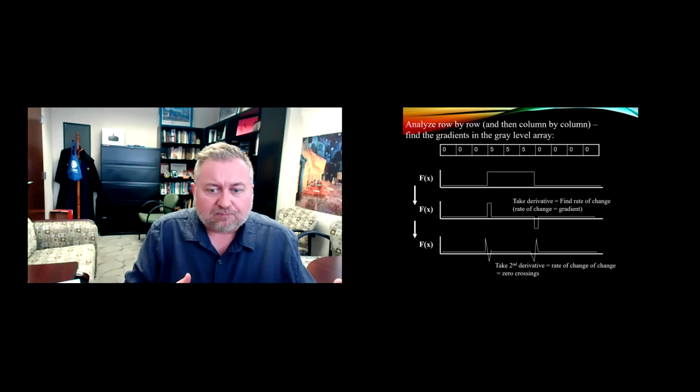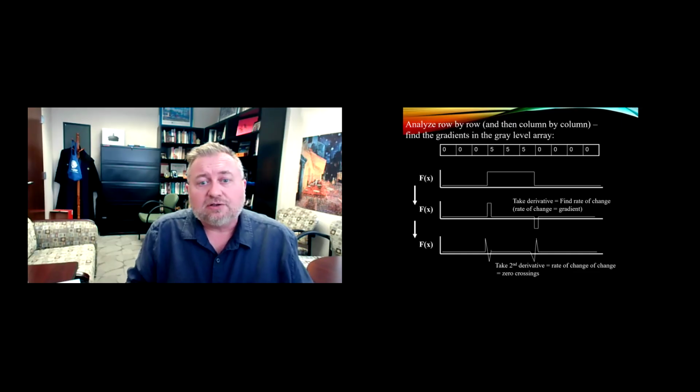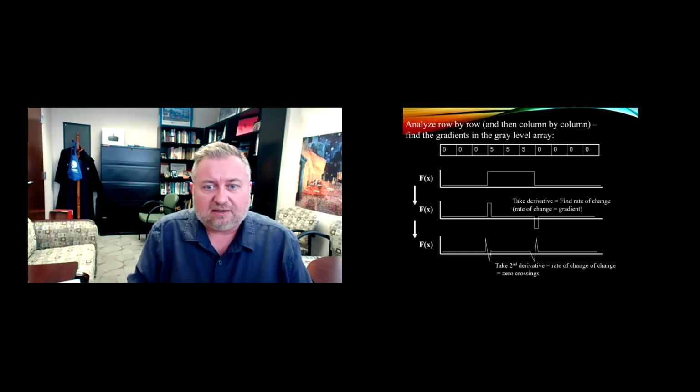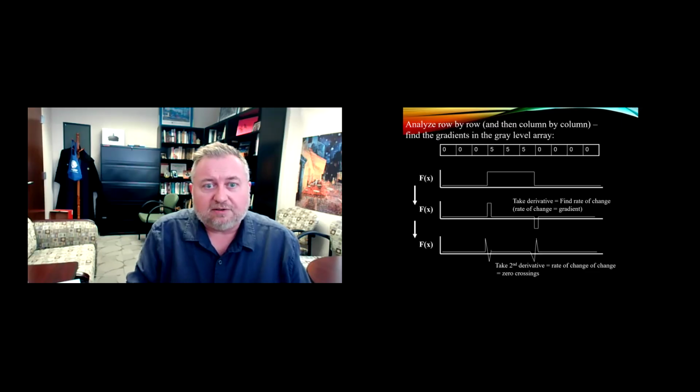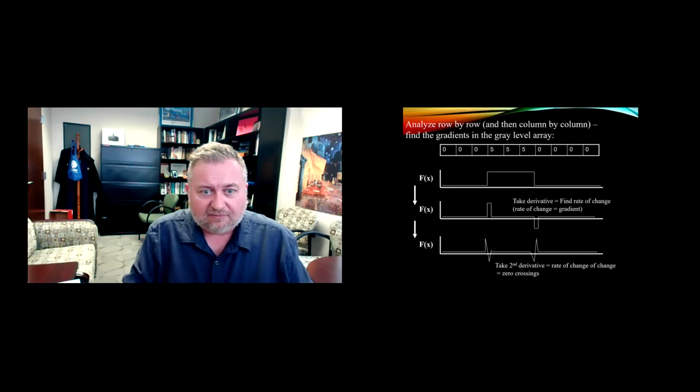And so the derivative gives us the rate of change over spatial position here. And that means that if something is not changing, the derivative is 0, right? So going back to our position and velocity example, if something has a constant position, that means it's staying in one place over time. So its velocity is 0, right? So in this case, if we have a set of gray level values in the array that are constant, the derivative of that function at that location will be 0. And that's what we're looking at here.